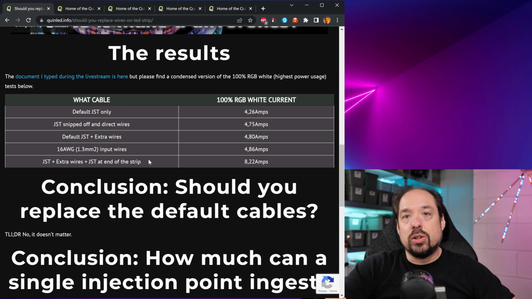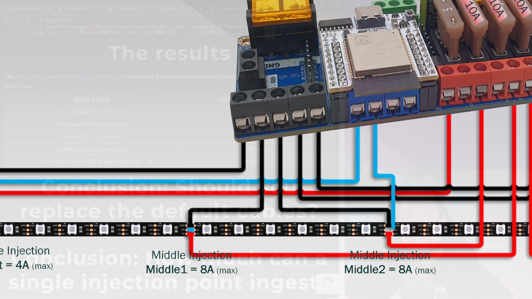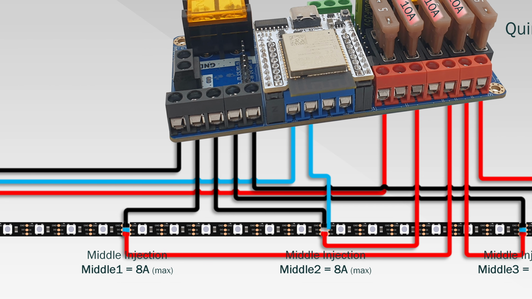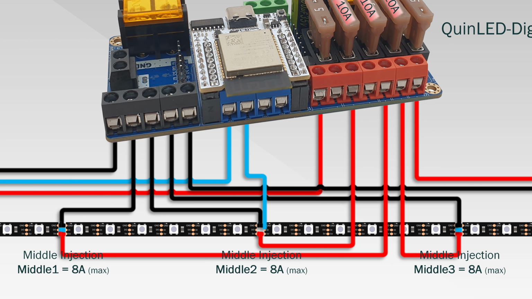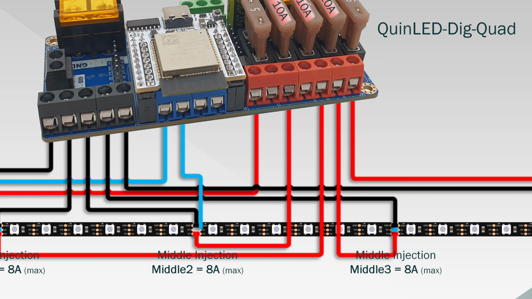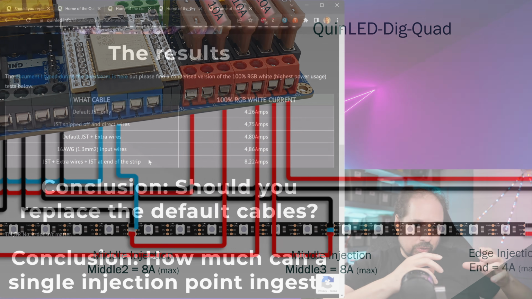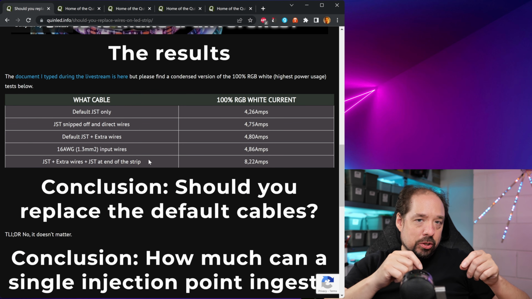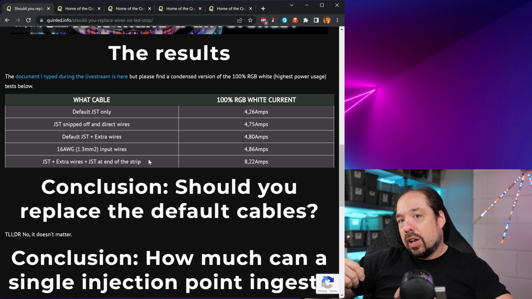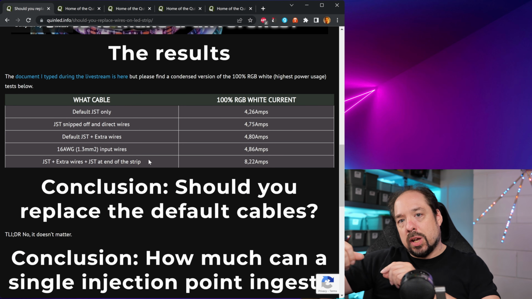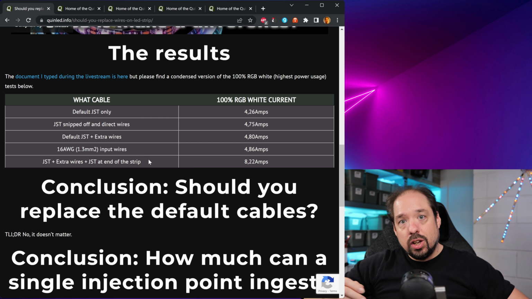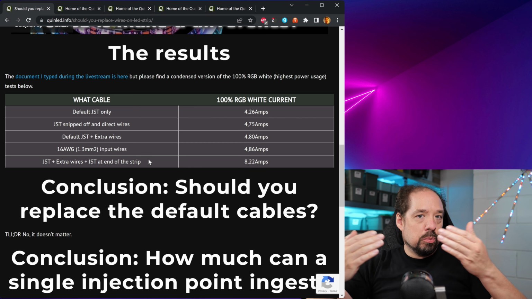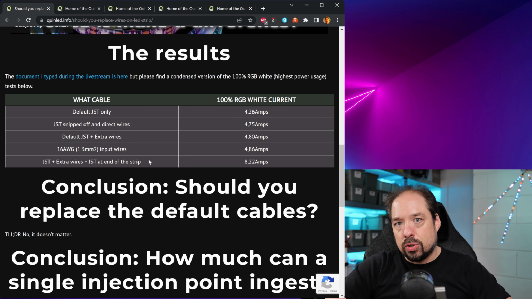So that's why you have to run extra wires next to your LED strip, adding copper and then injecting that at a later point, because then you circumvent the resistance that copper builds up for more than 4 amps, and you're injecting it later in a path that doesn't have that resistance. So then you have more power that can make it into the strip.